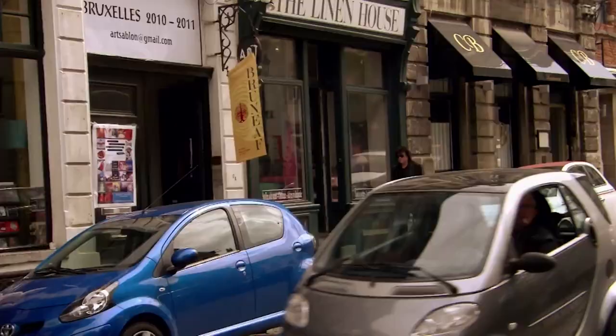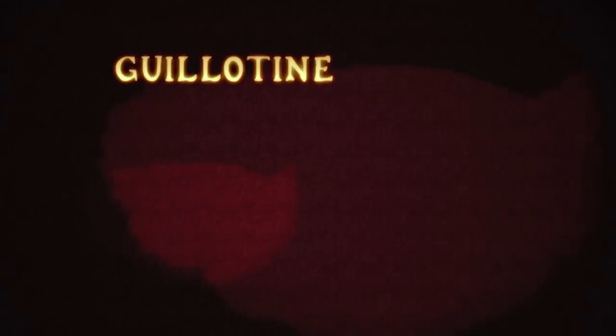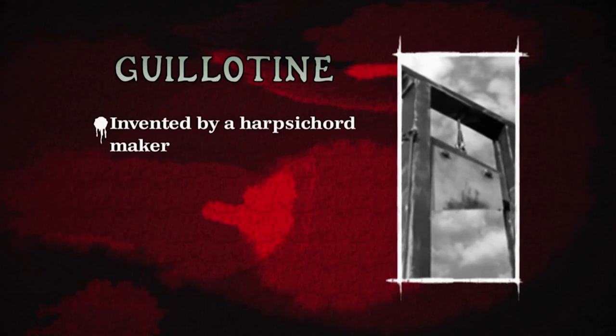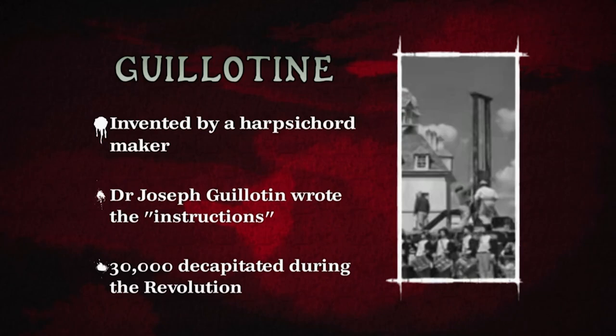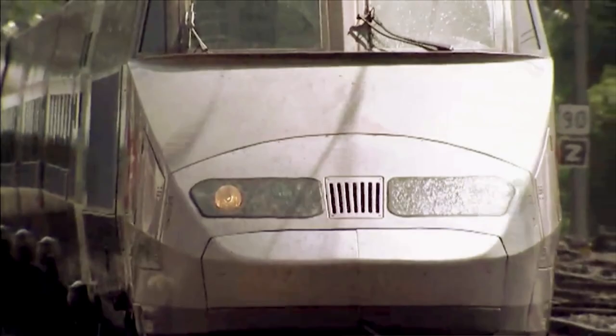Billy's on a hot streak in Brussels when out of the blue he gets a call from Marc Delorme, an art dealer in Paris. Billy's excited because Marc has a guillotine he's hoping is authentic — there hasn't been one at auction for 22 years. The guillotine was invented in 1792 as a painless execution device, remaining the official tool of execution in France until the death penalty was abolished in 1981. The last one sold for about 50,000 euros, roughly $75,000. Billy and Jessica jump on the next train to Paris.